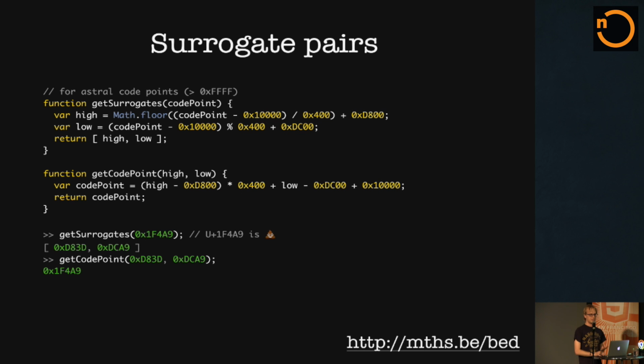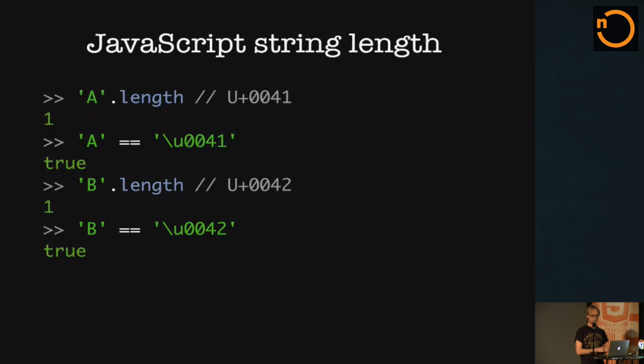Now, this whole concept of using just a single escape sequence for BMP symbols, but then using 2 separate escape sequences for astral symbols is really confusing. And it has lots of annoying consequences in the entire JavaScript language. So let's say, for example, that you want to count the number of characters in a string. It sounds fairly simple, right? Well, my first thought would be to use the length property that any string has. For example, if you have a string with the capital letter A in there, with the code point 41, you can tell that the length is just 1, right?